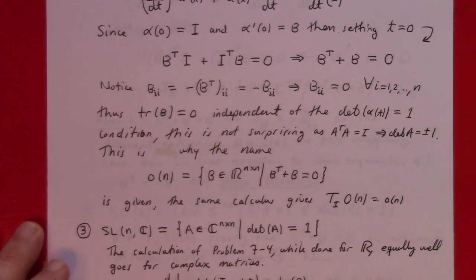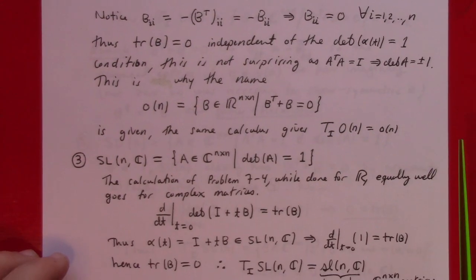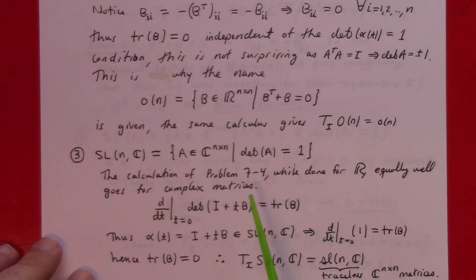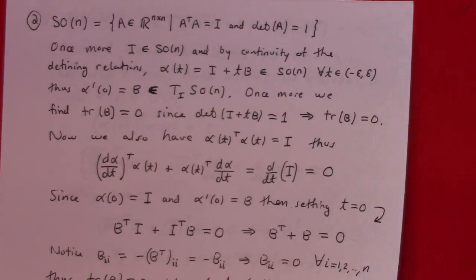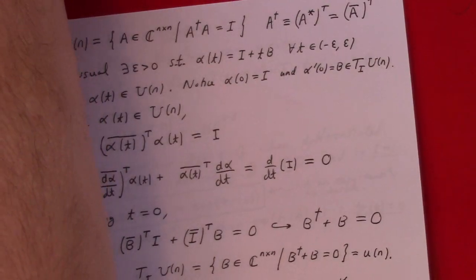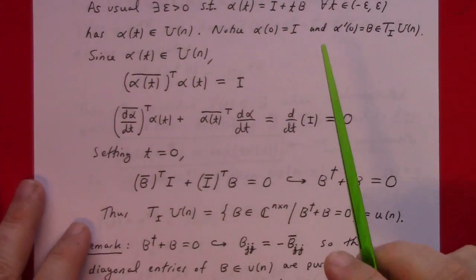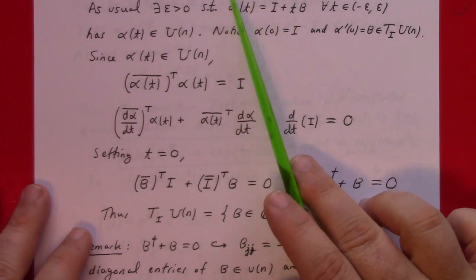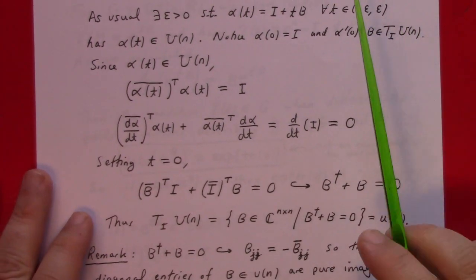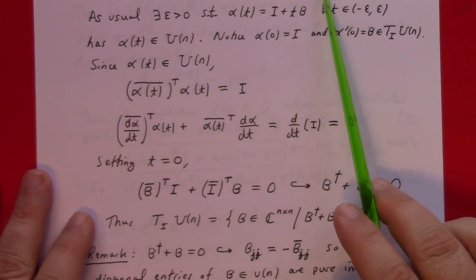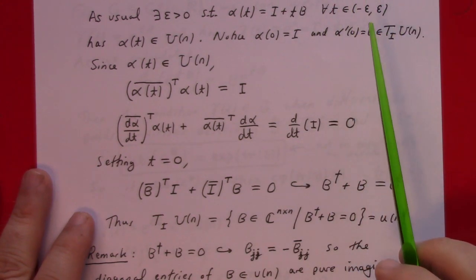And then we're into the complex examples. And this time we do some soul searching. We realized that problem 7.4 could equally be done for complex matrices, and we still have this. And so the condition for complex SL(n) is simply traceless again. So sl(n, C) is just the set of traceless n by n matrices. And very similarly, the unitary matrices satisfy A dagger A equals I, A dagger being the Hermitian adjoint, the conjugate transpose.